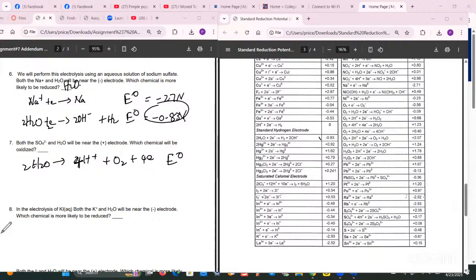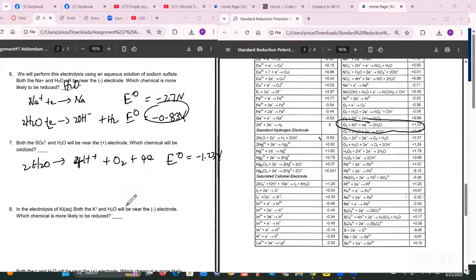Now, here's the thing about answering this question. The equation that I have written here is for oxidation. All these equations that you see in the table are reduction equations, right? So basically what you'll be looking for in order to find the EMF value for this equation is the reverse, right? And I think I found it right here. If you look at this and look at what we have here, this is the reverse of this, right? So what does that mean for this? The standard EMF would be minus 1.23 volts, right?